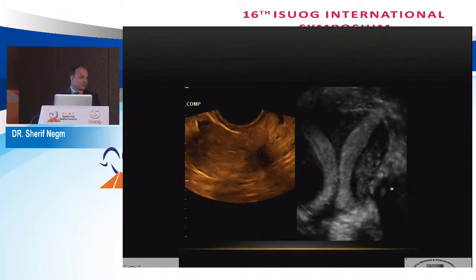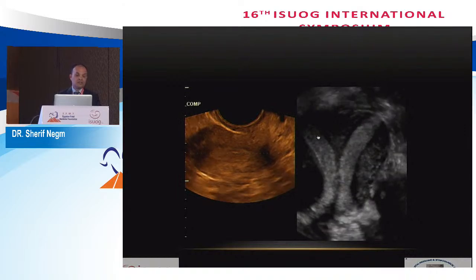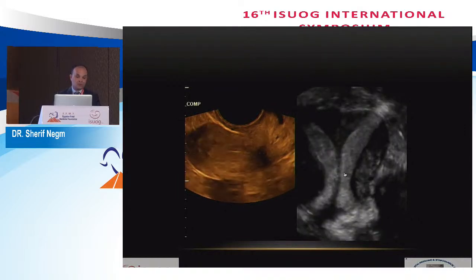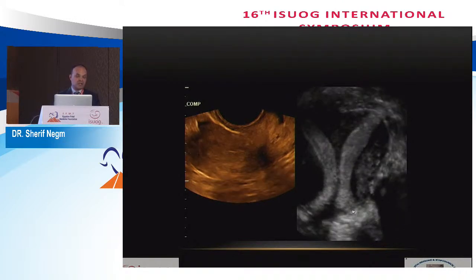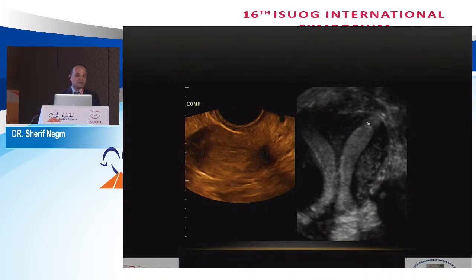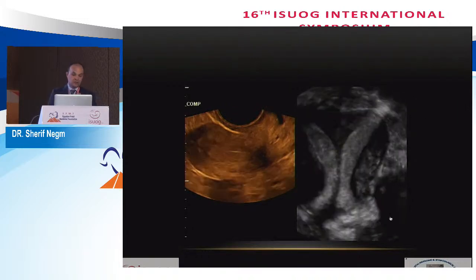You can see that this was actually a septate uterus with a double cervix, and of course the error that was made here was that the individual doing the hysterosalpingogram injected the dye from one side only and was able to see only one side of the cavity and, of course, one tube.